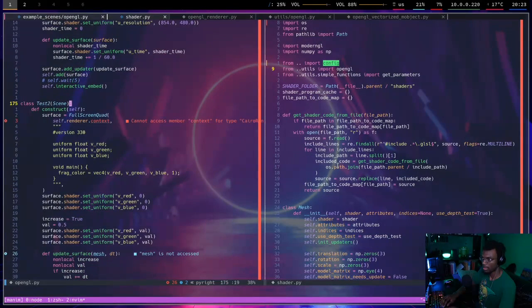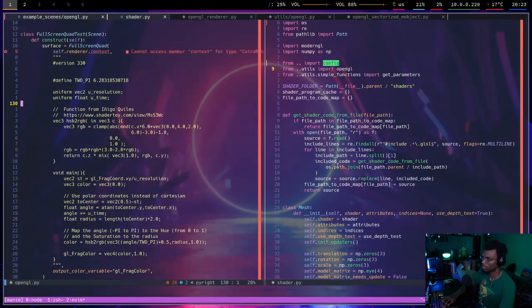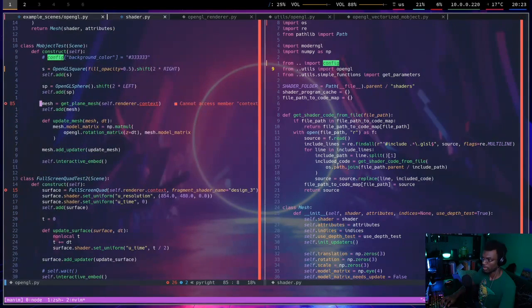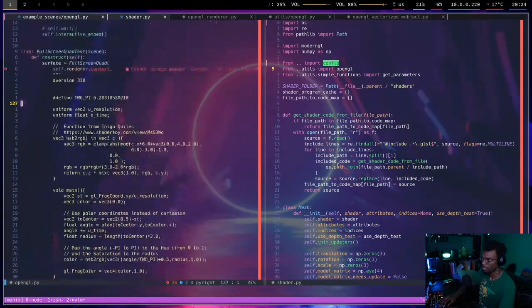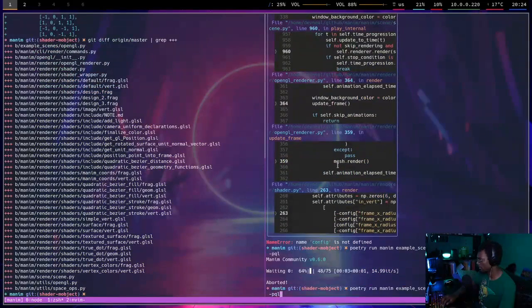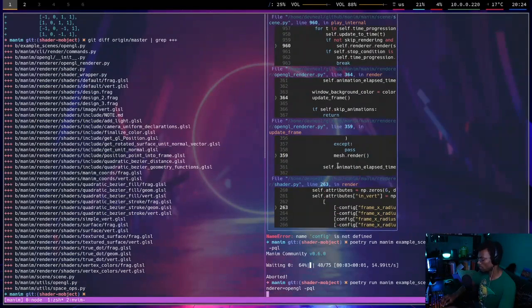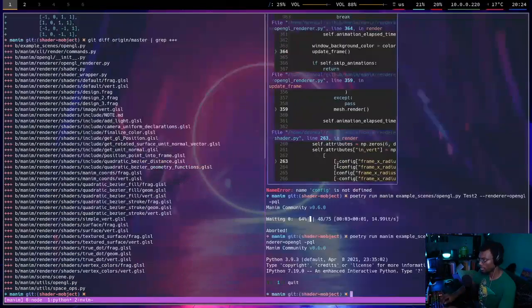So I guess it's like an inline. Wait, do I even need this? This is inline, but this one is already inline, the full screen quad test. And that's a better example.